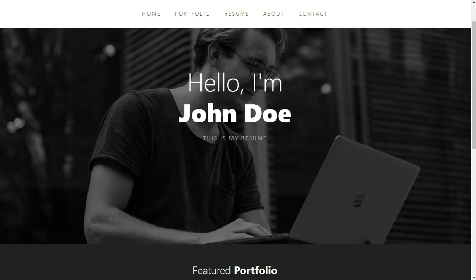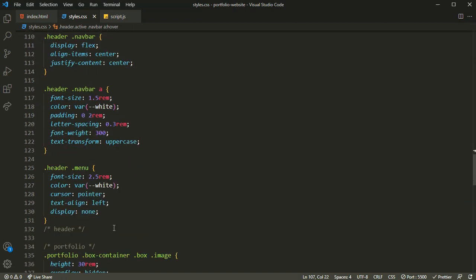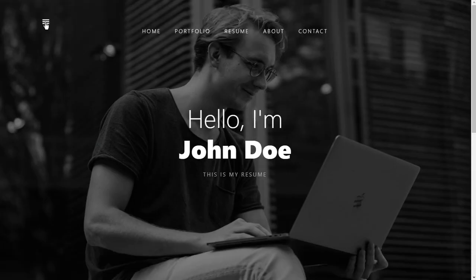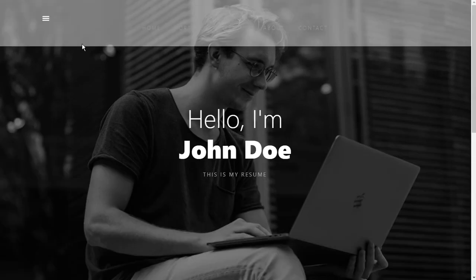Alright. Next thing which I'll be targeting is, we also have this menu, right? Let's actually remove the display none. As you can see, we have this menu icon, right? If I scroll down, as you can see, it turns to white, right? We also need to style that.